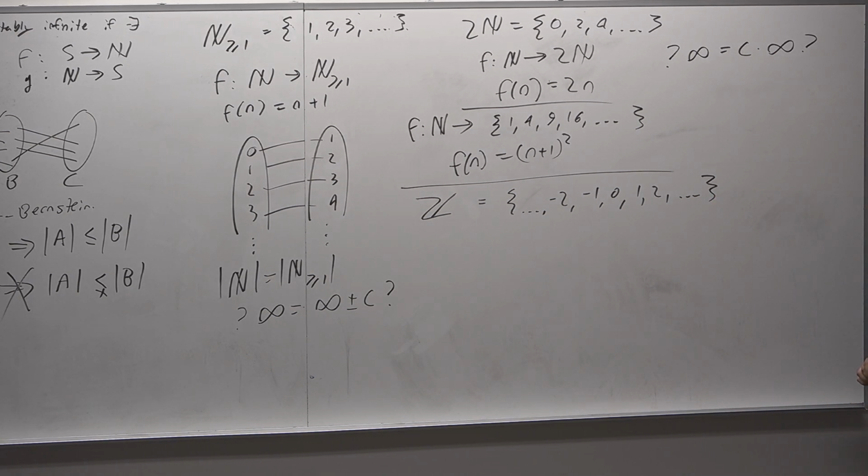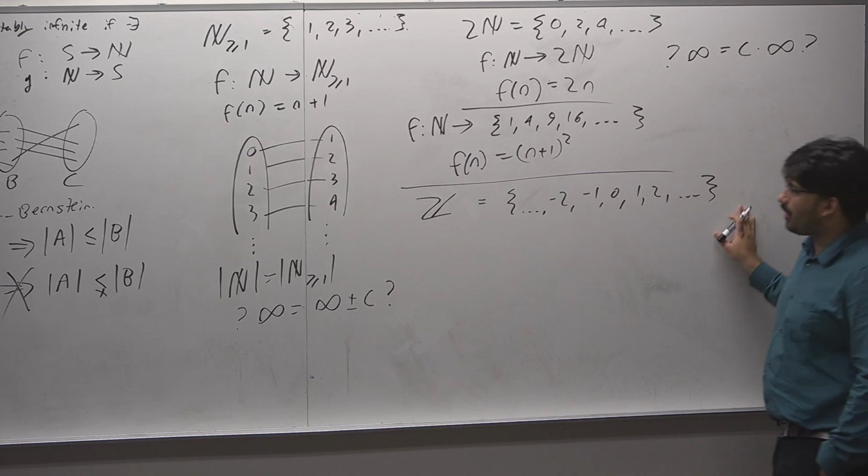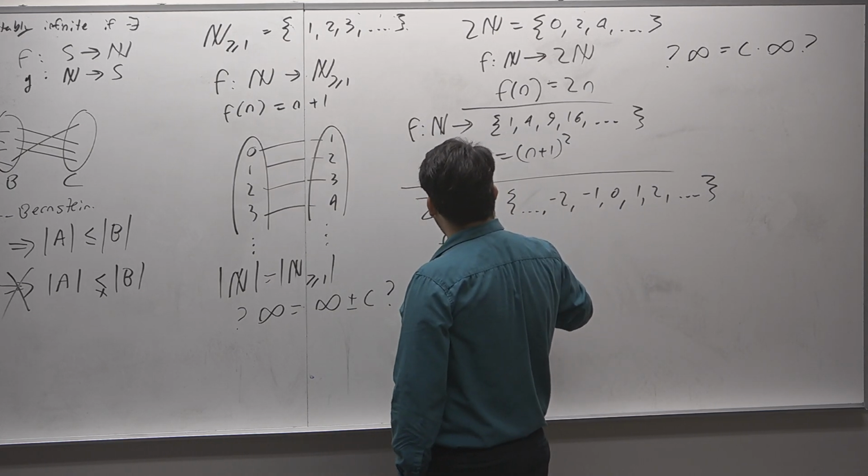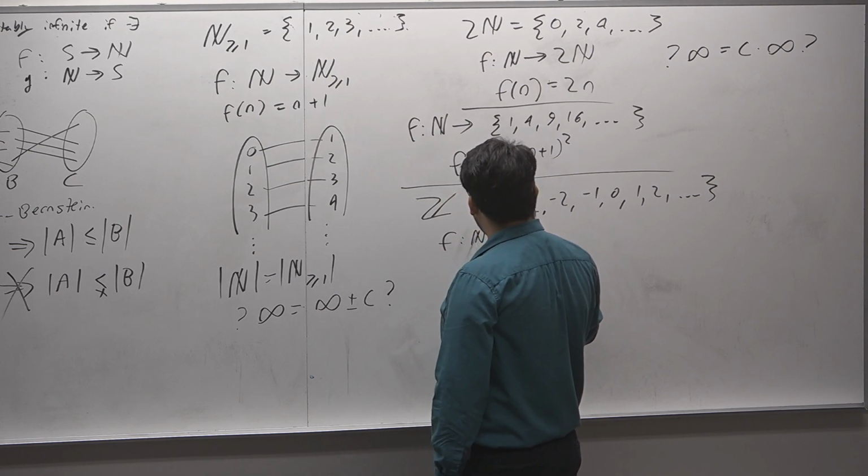This is difficult. I need a bijection. I claim that although there's twice as many, so these are all subsets of the naturals, and we've put the part in correspondence with the whole. Fine. This is no longer a subset of the naturals. In fact, the naturals are a subset of it. This is something larger than the naturals. I claim that something larger than the naturals can be put in correspondence with the naturals. There appears to be at least twice as many integers as there are naturals. But I still claim that there is a bijection you can give me from the naturals to the integers.